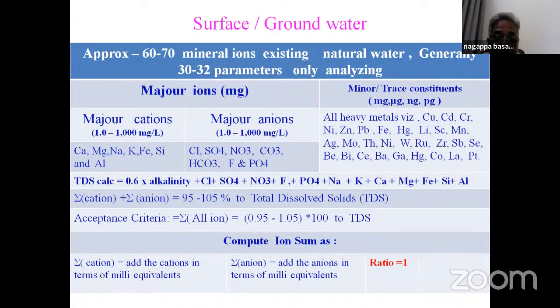This is one more criteria. These are the 3 criteria we are using to verify the lab reports, whether they are acceptable or rejectable. This is a more important slide. Please refer to this equation. In any report you receive for your purpose, please follow this equation and verify the reports.